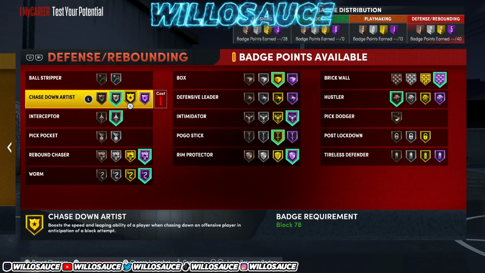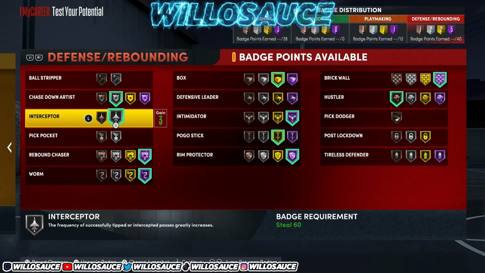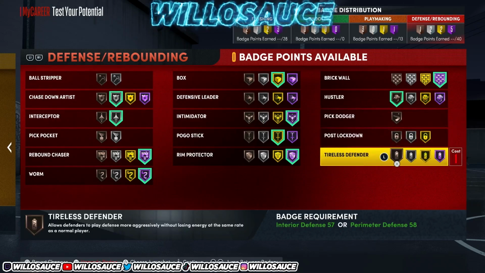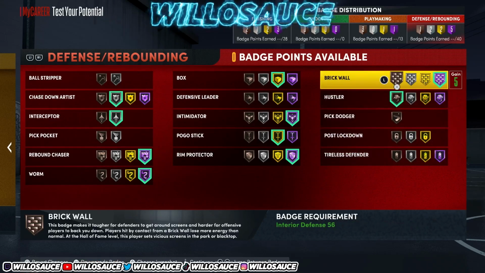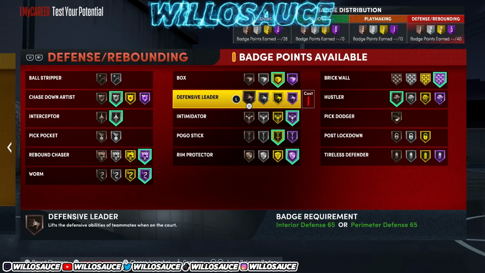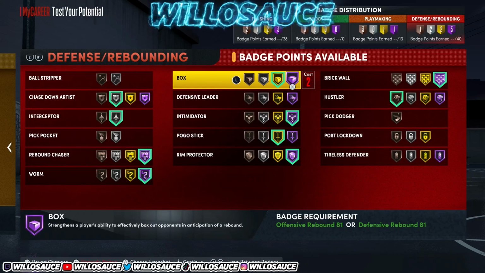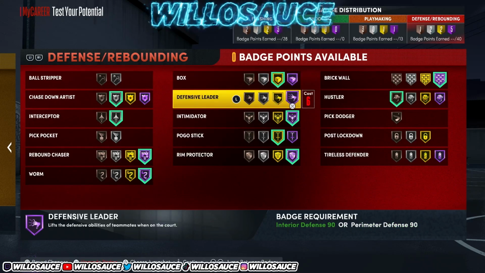And once you guys go to college, I would recommend you to get the 4 extra defensive badges and then put them wherever you see fit. You could put post lockdown on bronze. You could put tireless defender on bronze. That gives you 10% extra stamina on defense. You could up your hustler. You could up your chase down. You could put on something like defensive leader if you want to help your team out. It's really up to you. You could even put on Hall of Fame box. Just some suggestions for you guys. These are all the badges that I've tested out and I know that work.